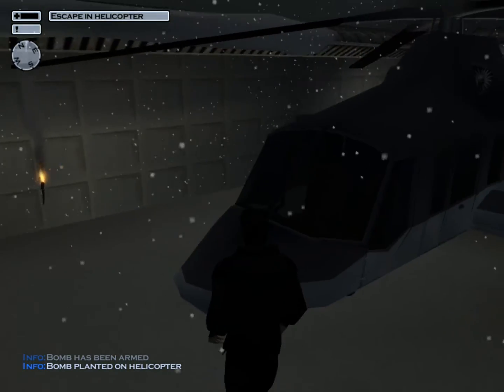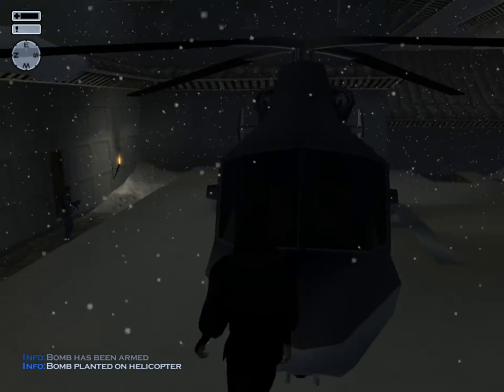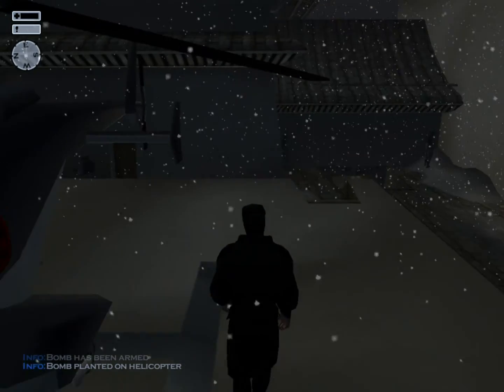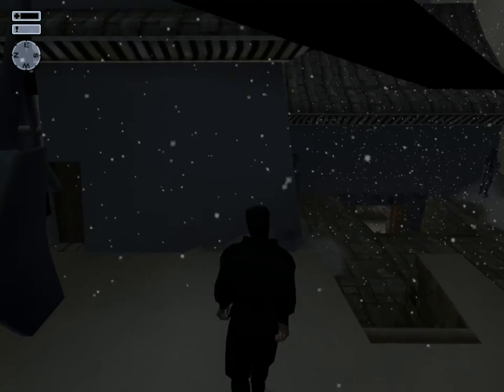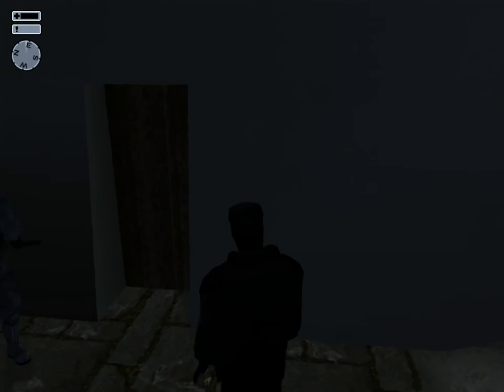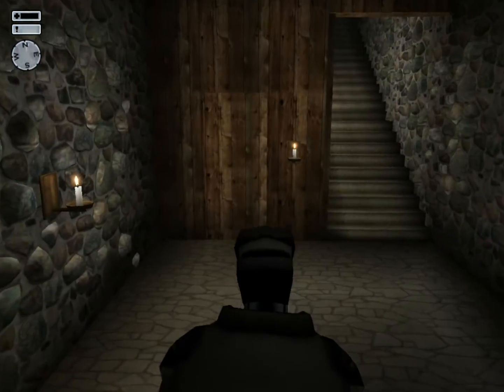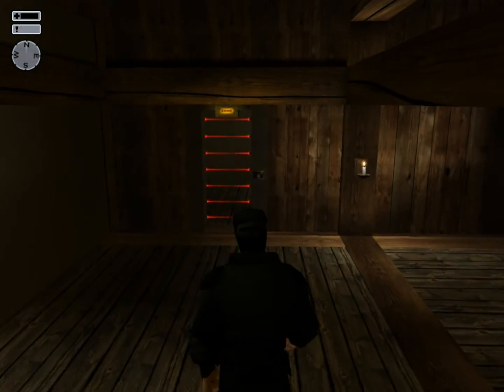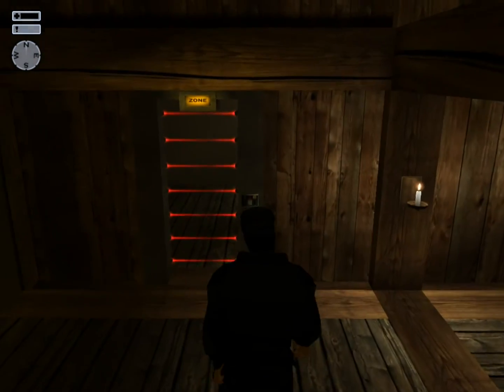Alright, now we're going to get the guidance system that we need. It's one of the objectives. You can escape in the helicopter, but I wouldn't recommend that. We are going to use that helicopter as a death trap. Now, in this part you have to be quick, but do not run. Just walk straight past them.